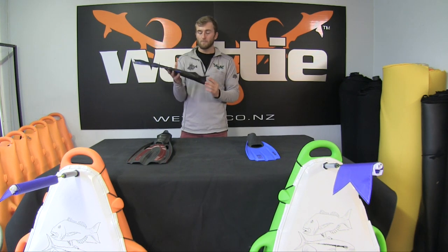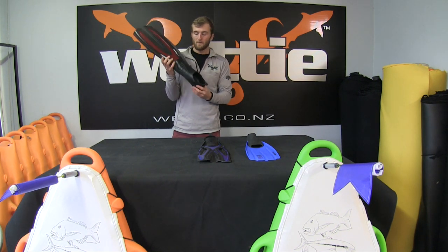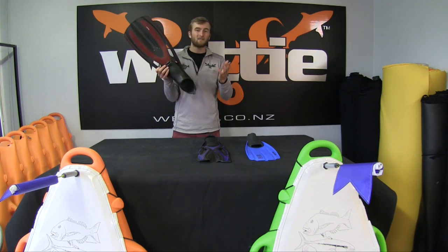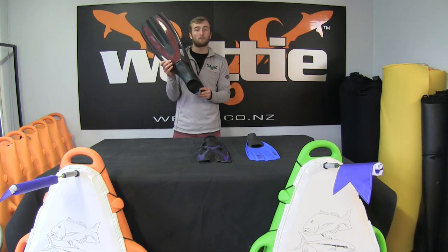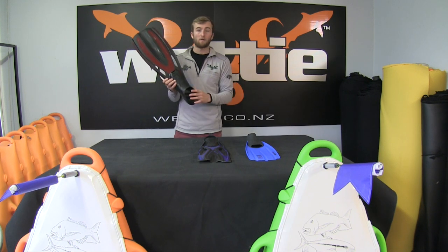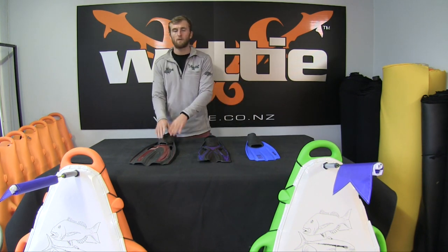and goes up to an extra large. Then we've got our diver fin, which is the biggest of our snorkeling fins. This only comes in the two bigger sizes, large and XL, and it's typically for guys that are snorkeling with bigger feet, if they're bigger guys as well. Just a bit more propulsion with the longer red fin, as opposed to the reef fin or the blue fin. So that really covers our basics for your cheap snorkeling fins from $39 all the way up to $49.